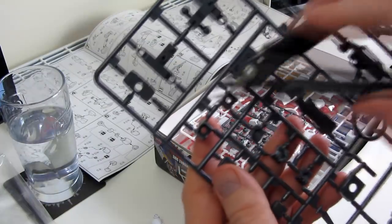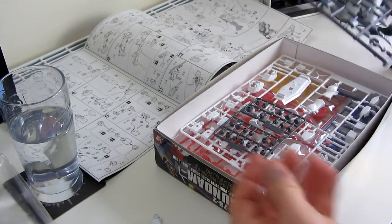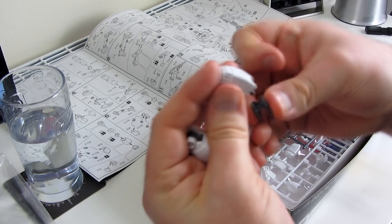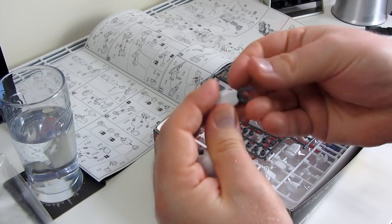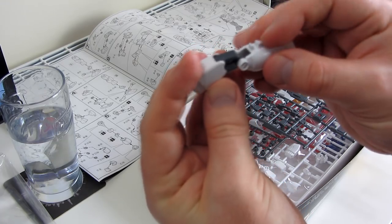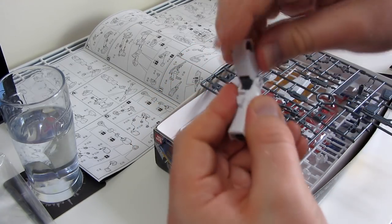So we now have to combine this with two other bits. I'm already into this, man. This is great. So we need a C4. It's one of these. It's a gray bit. These are both four, so I guess they're the same. So let's go. Can you see that well enough? There's a slightly longer edge, and that needs to go at the front. So we pop this through here. This needs to go inside right there. Come on, there we are. All right, look at that.